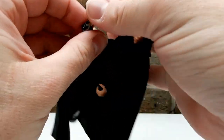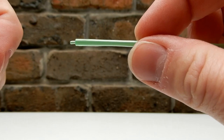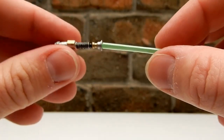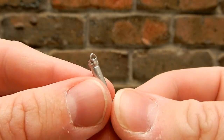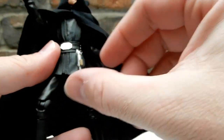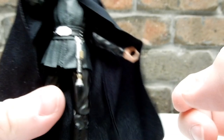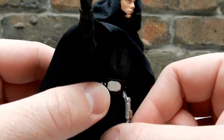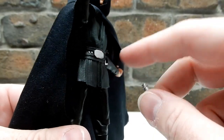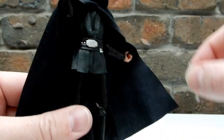It just comes with his lightsaber, which is a new sculpt and very nice. These new blades don't have a peg - they just slot in nicely, no pop, no risk of snapping unless you're really vigorous with it. It does have the little hook which fits on Luke's belt. It sits on there nicely and it's not going to fall off super easily. The peg is small and insignificant when you're not using it, so it works for me.